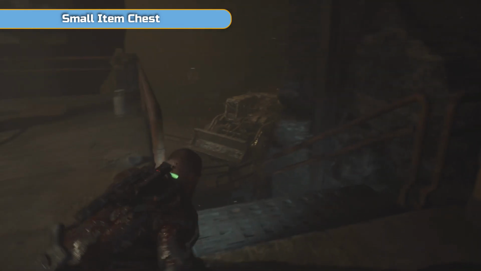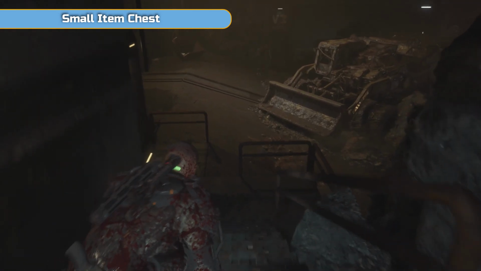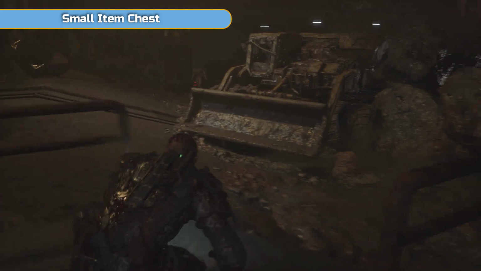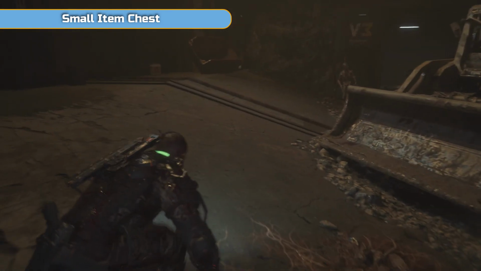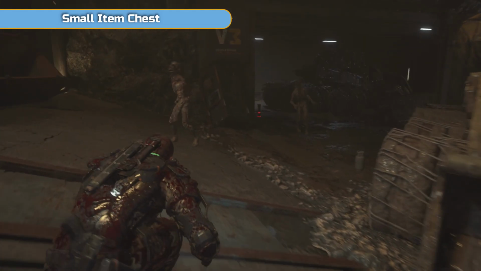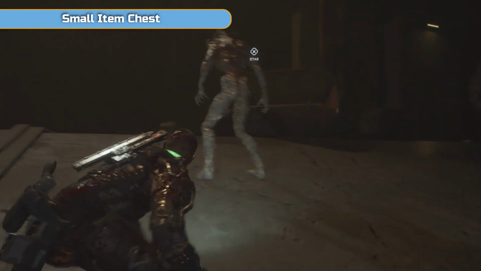So this is where it's going to start getting quite slow, because we are going to be killing everyone in the room. Like I said, though, you can just skip through, follow the path, and walk past them all. But, I mean, it's free money, so you might as well. So they are everywhere. There's a lot.